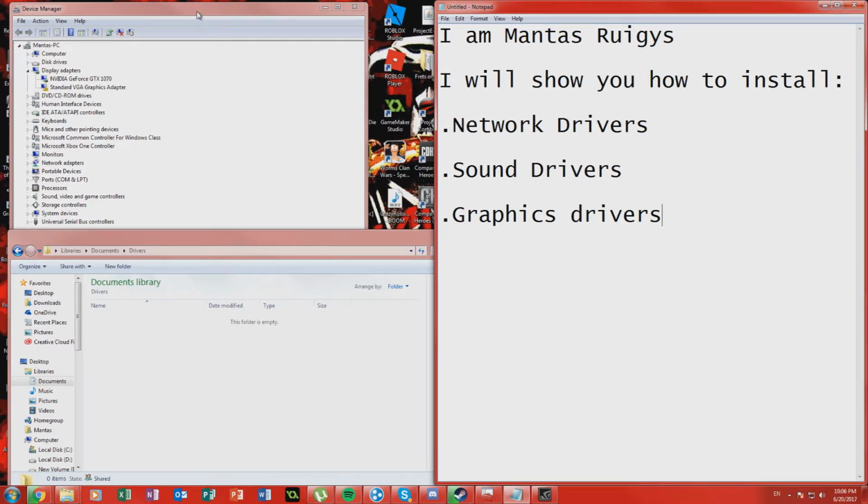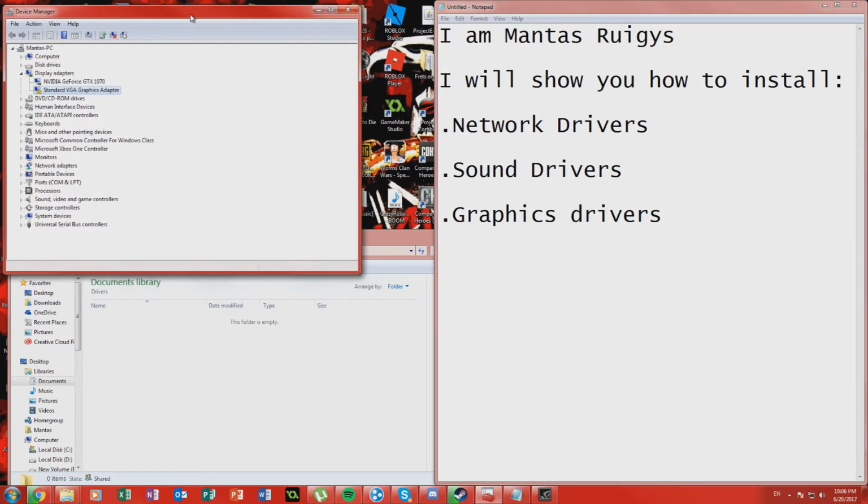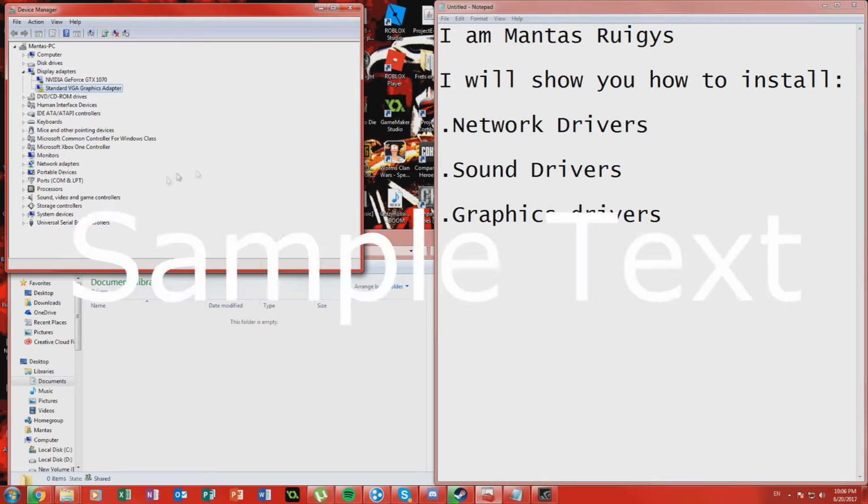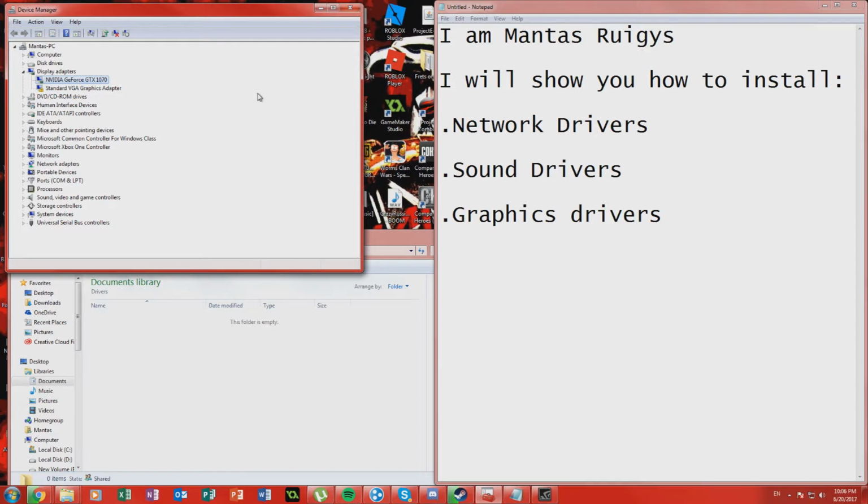Okay. And first thing, before you install drivers, you want to make sure you know what you need. Now, I currently have all drivers that I need for the basic running of my PC, but what I do not have is the graphics driver for this motherboard, as I have a dedicated card. I will be showing you how to install drivers for both dedicated and onboard. So look forward to that, yes. But sound and network, even though I have these installed, it's almost necessary to have these installed if you want to do it this way.